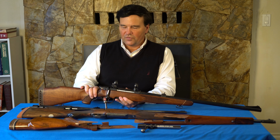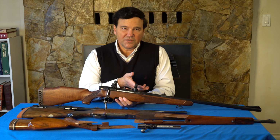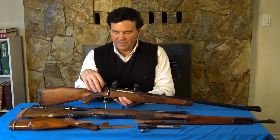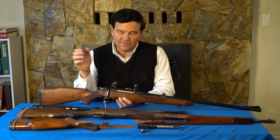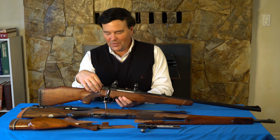And then you have two triggers, a set trigger. Now, this is a 458 Winchester Magnum, which tells you they're confident about the strength of this action. I don't know why you would need a set trigger in a 458, but it's there anyway. There are a lot of weird things in guns.